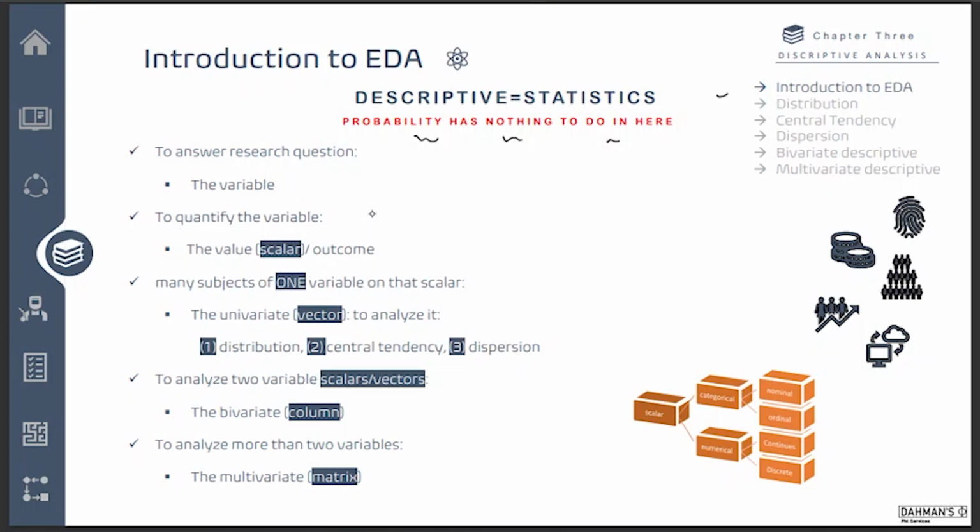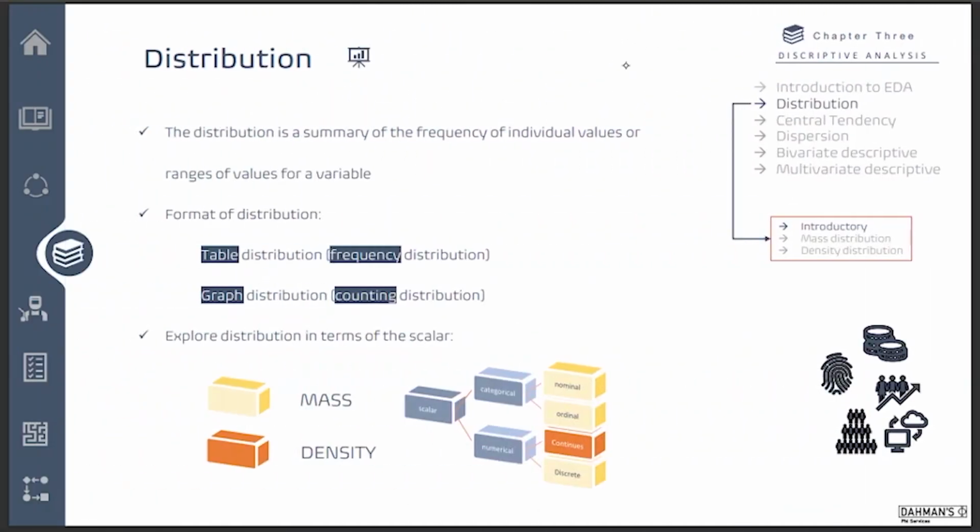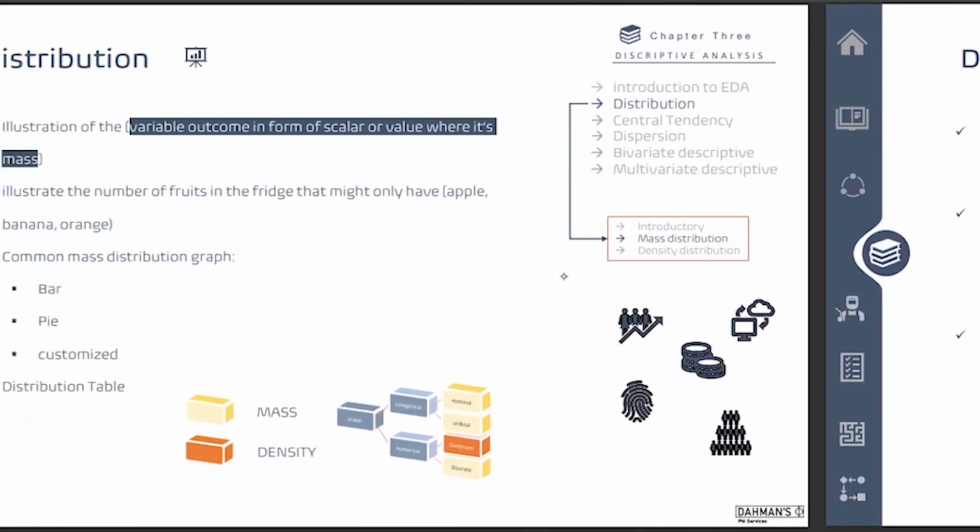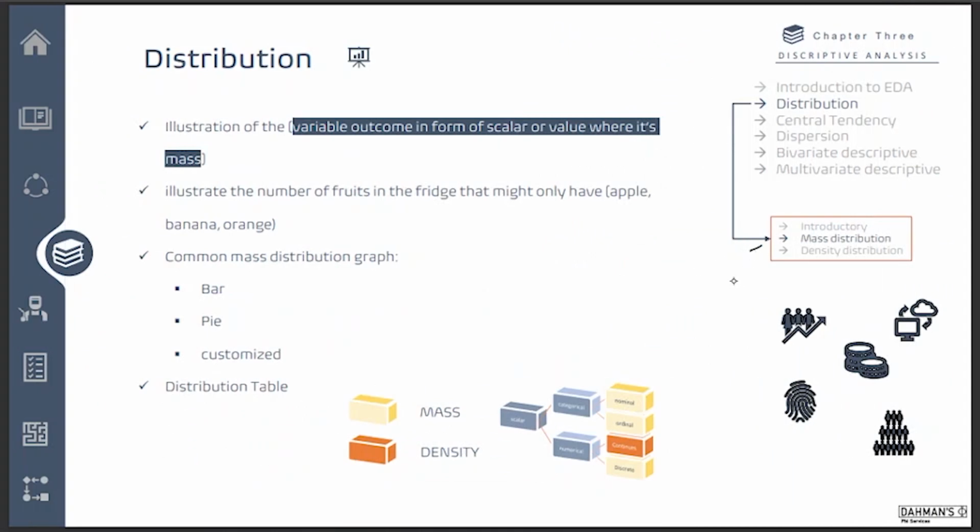All what we do here is analysis, actually creating that analytical model. So next we'll be discussing the first element of analysis, or descriptive analysis, and that is to understand distribution. You see, in the distribution part, there are a number of sub-outlines. The general introductory on that, and then the mass distribution, which is the first kind of distribution once you have a specific type of data.